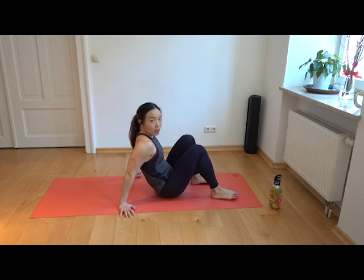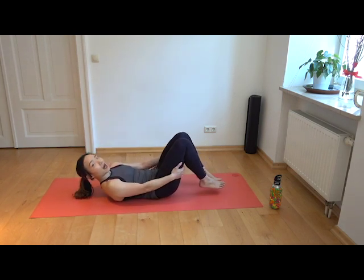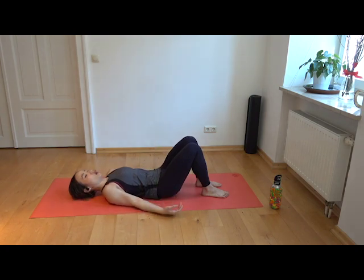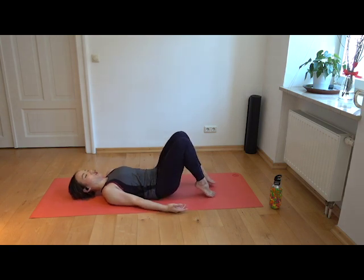Okay, the first one, we do the floor toe taps. Okay, get down on your back. Great. So relax your arms next to your body. Okay, and turn your palms up so your upper arm is kind of externally rotated and prevents you from using your hands to help with the workout, okay? So palms up and lift your heels up. It's like a high heel shoes situation right now.